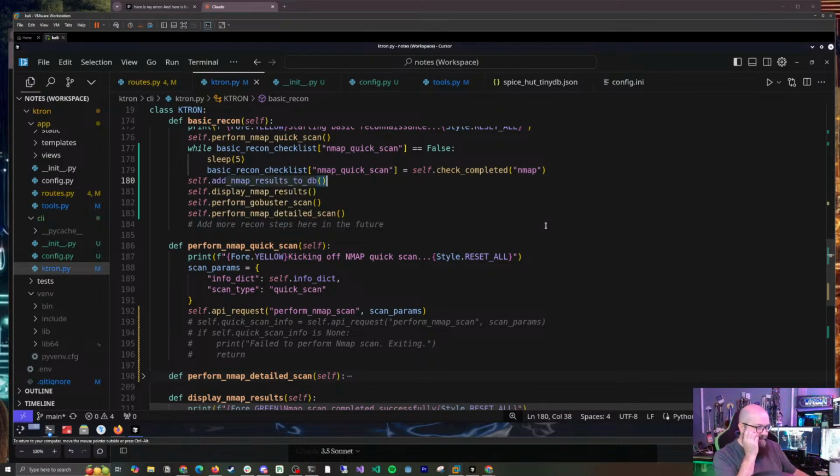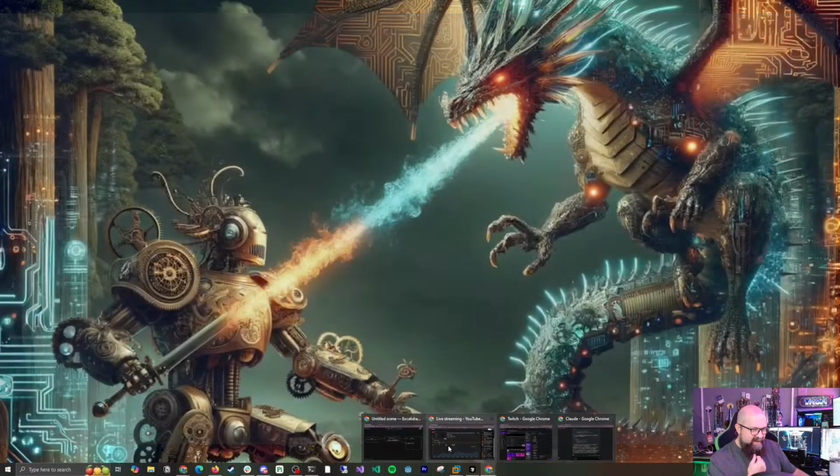That's the next thing that we need to do. Add in-map results to DB. Okay, and I think we can use this twice. In fact, I want to use it twice. So let's bust out the diagram again. Back to the diagram.